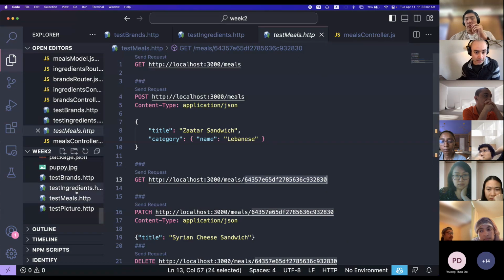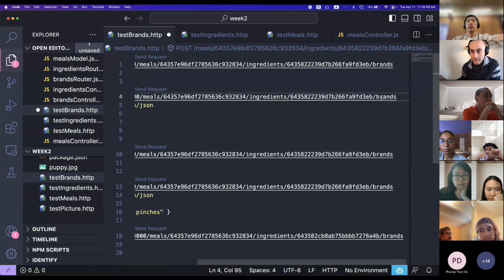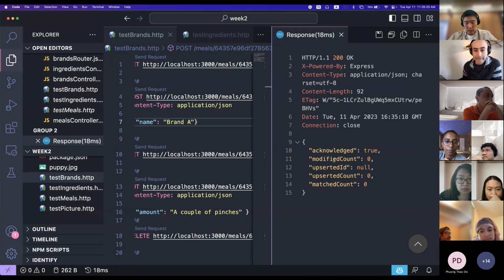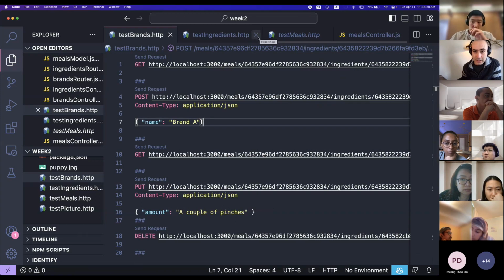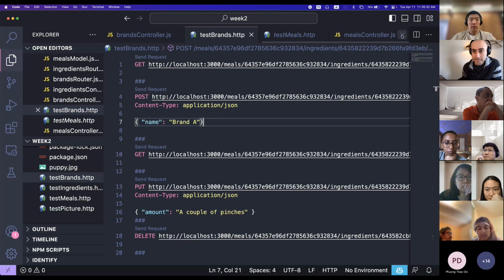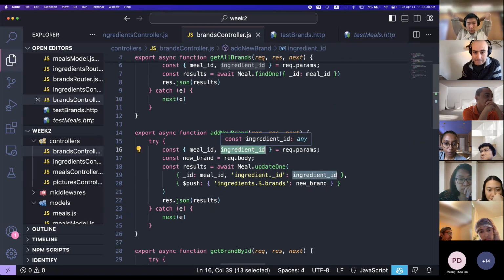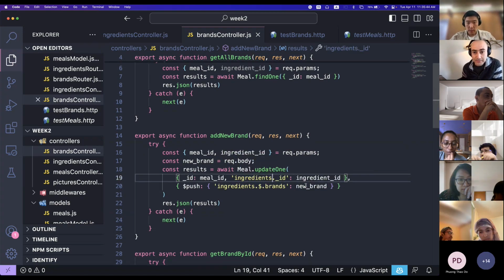I'm going to go back to the brands. Oh, it is EB. Good. So slash brands. So my IDs are correct. However, I still was not able to push this guy. And yeah, it's not pushed. So the controller has some issue here. IDs are correct, so let's revisit the controller. Add new brand. It's in the ingredients, Professor. The ingredients ID. Oh, it's the same. It says you are right.